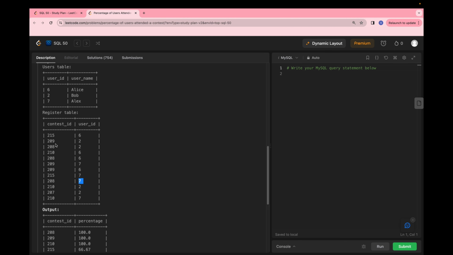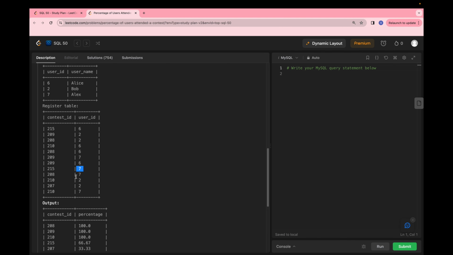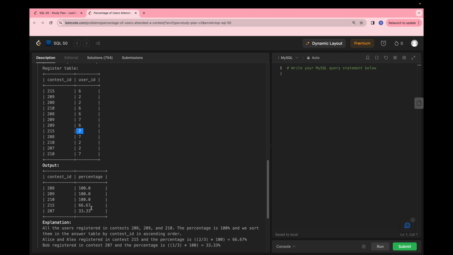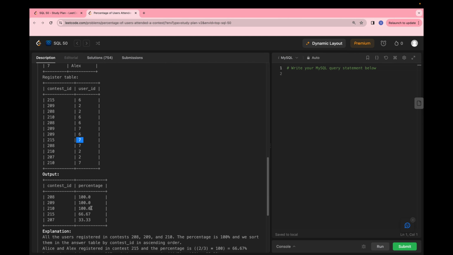Let's take a look at another contest ID, 215, we have 6, 7, so only 2. So for contest ID number 215, there's only 2 out of 3 participated in the contest. So it's gonna be 66.67%.